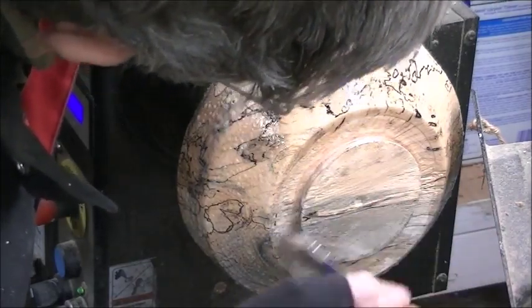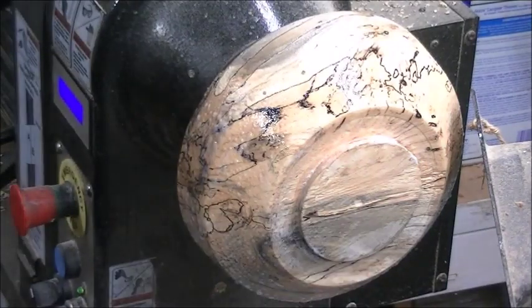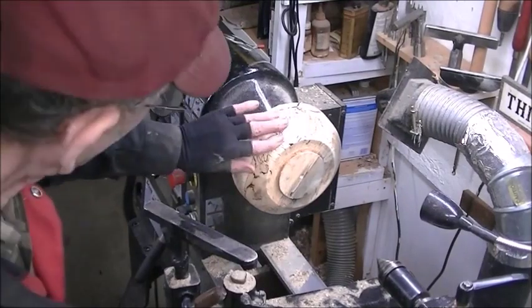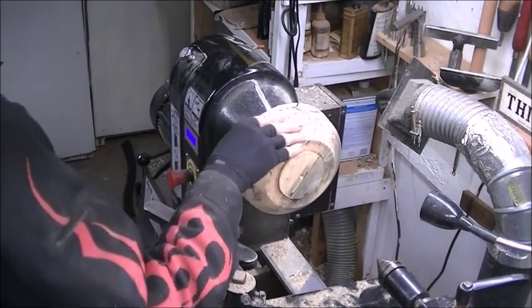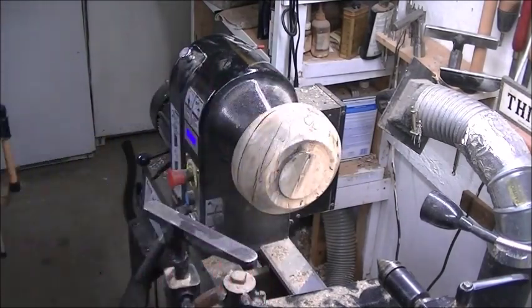Go ahead and put some right here. Get that thing a little tighter. That is going to be a pretty little bowl, guys. It's going to be a pretty little bowl. All right, it's good and dry. Feels a little rough now, but it'll always do that till you sand it a little bit.